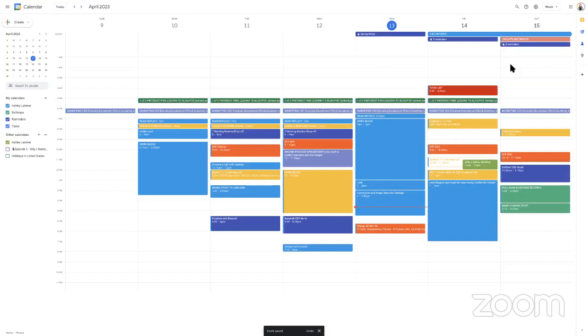So the other thing that I do in my calendar is I make sure to plug in not just things having to do with work, but my full picture of life. So anything with the blue color for Sonic, because my daughter Taylor is obsessed with Sonic, has to do with what I'm doing with her.